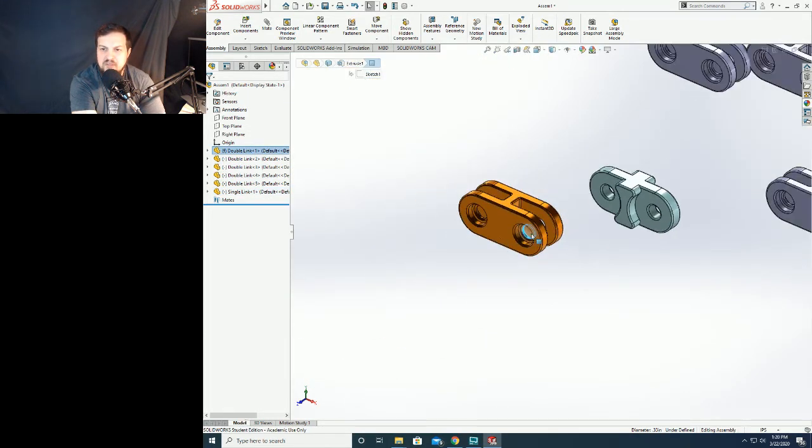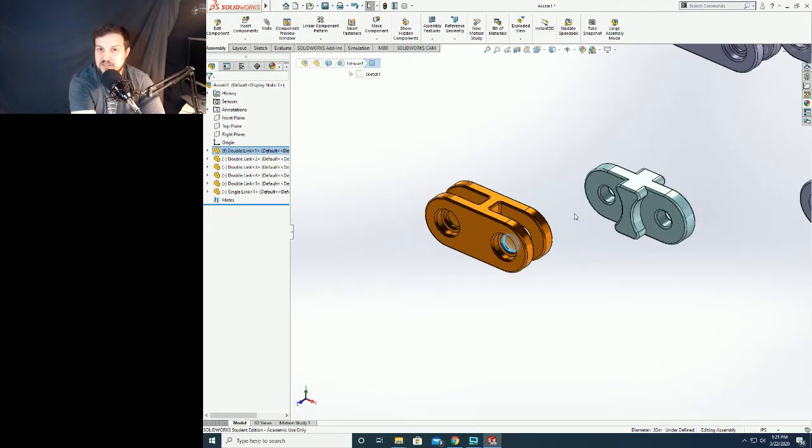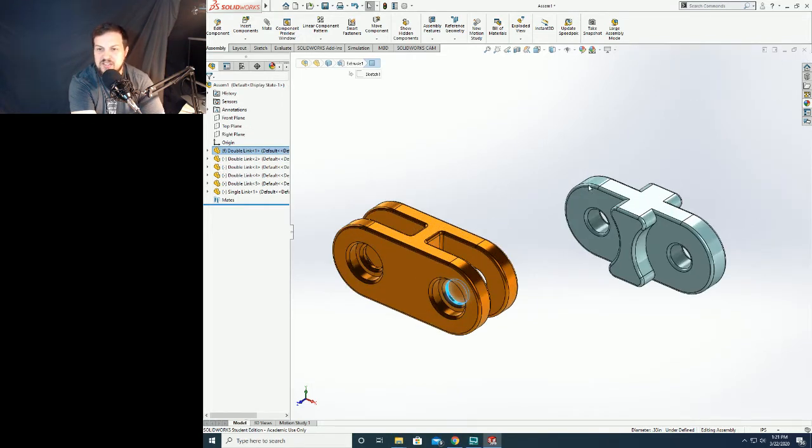Okay? So in order to mate, we've got three different ways actually to access the mating toolbar. The first way is up here in our assembly ribbon. We've got the mate button right here. You can click on that and that'll access the mate tools. The second way is with our S key. Now remember, from our sketches, the S key will open up a quick toolbar that gives you access to most of the predominantly used tools in a specific environment.